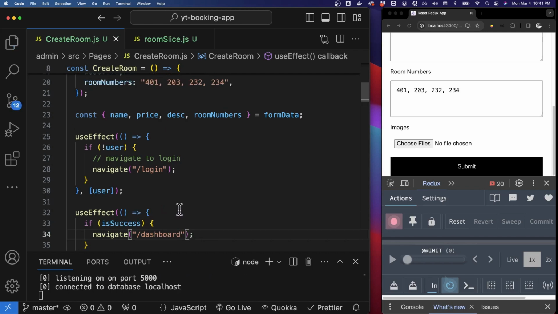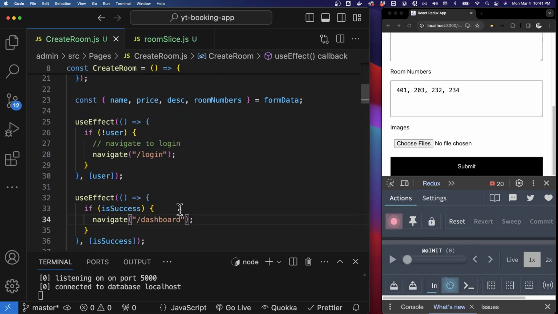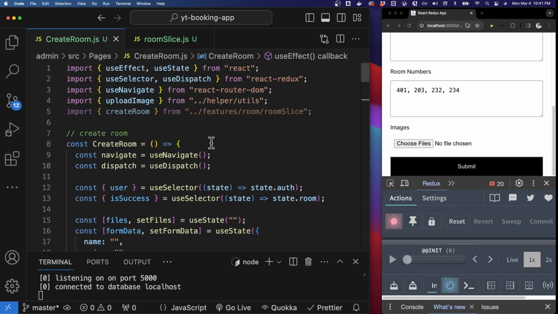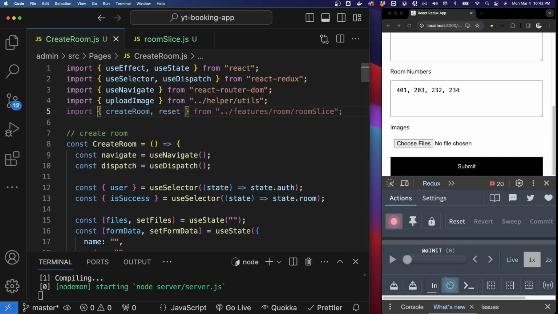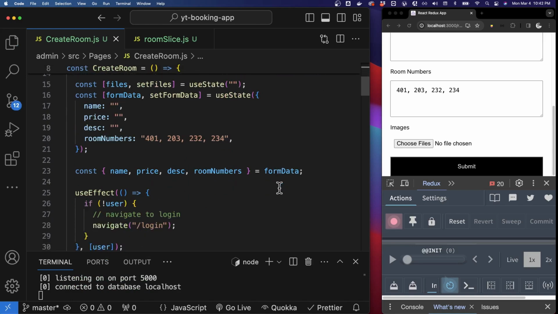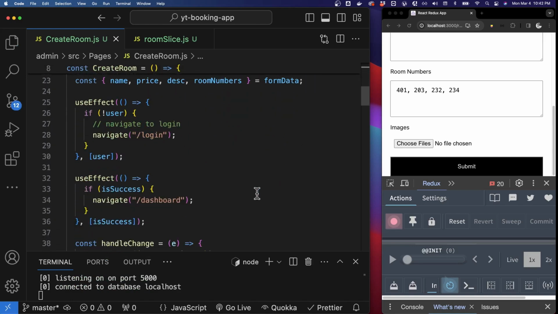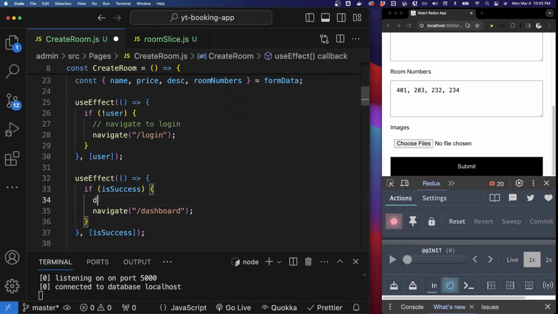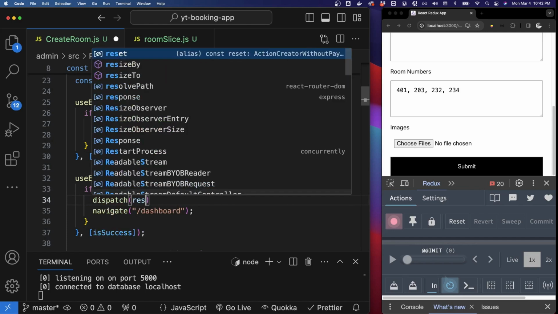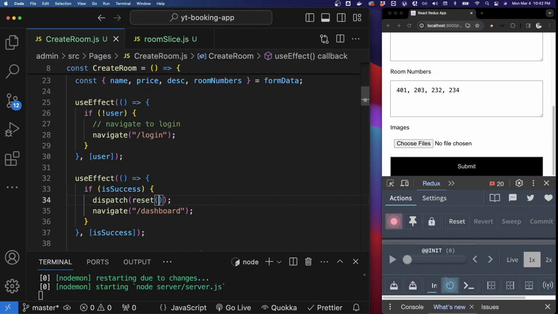And then from there, I'll also want to bring in the reset action as well, and then I'll dispatch the reset action as well. Like that. Cool.